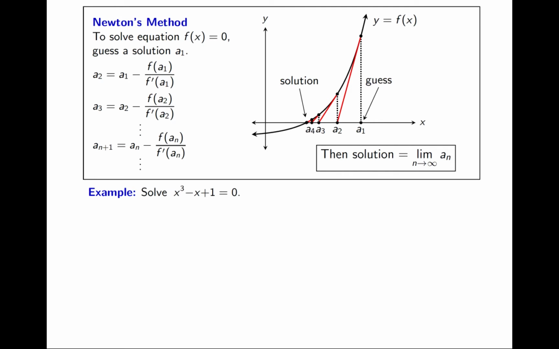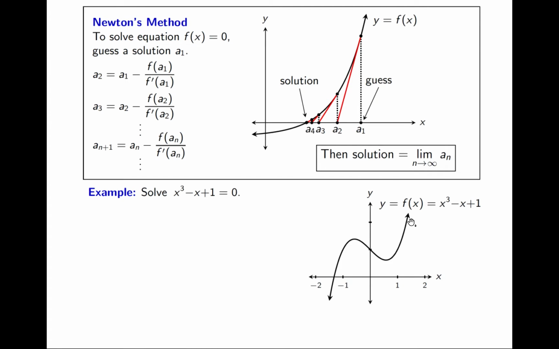Let's look at an example. Let's solve the equation x cubed minus x plus 1 equals 0. So we're looking for a value of x that makes this equation true. And notice that this equation has the form of f of x equals 0, where f of x is x cubed minus x plus 1. So we want to find the solution to this equation. Notice this is a cube. It's not a square, so you can't use the quadratic formula here. And in fact, if you play around with this to solve by factoring or so on, you're going to run into some obstacles. Nonetheless, we want to find a solution to this equation.